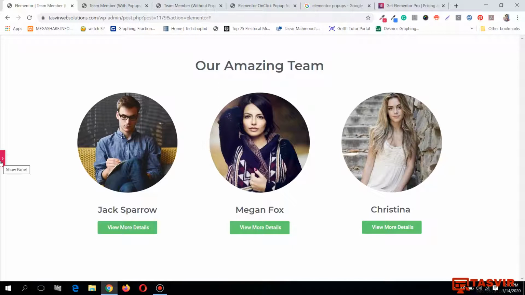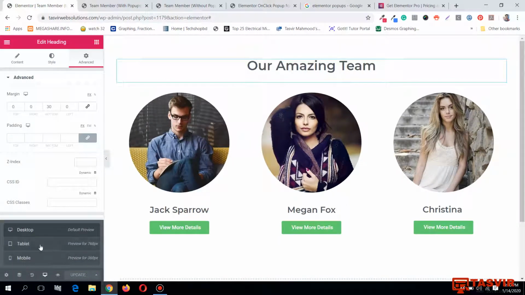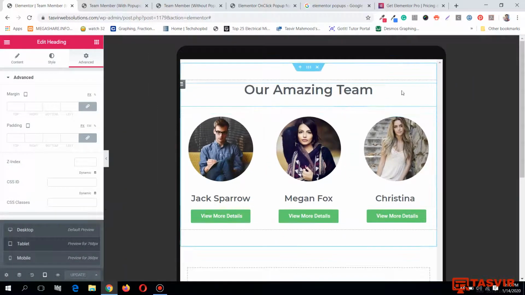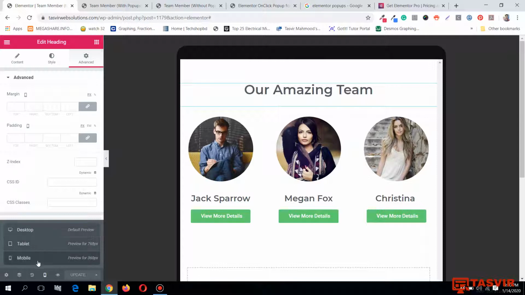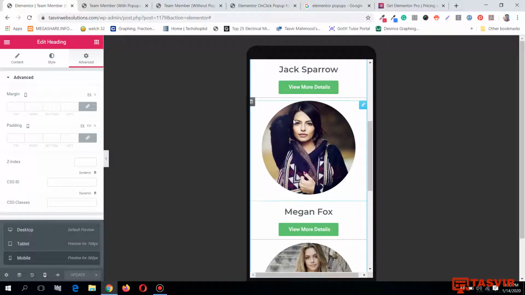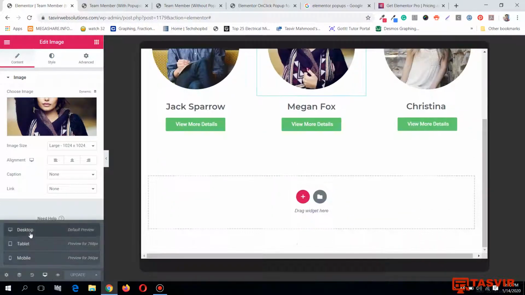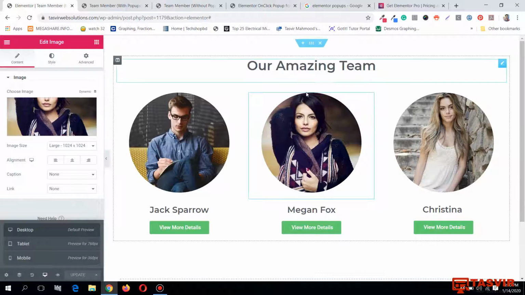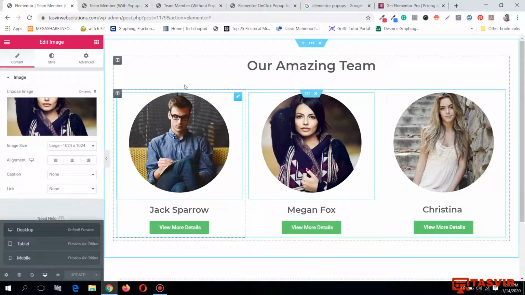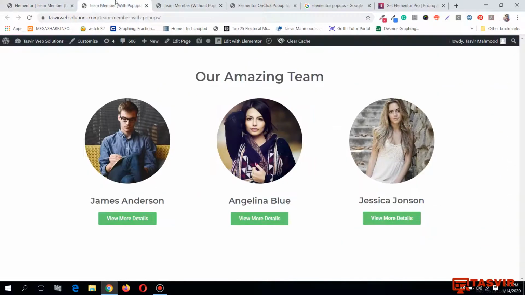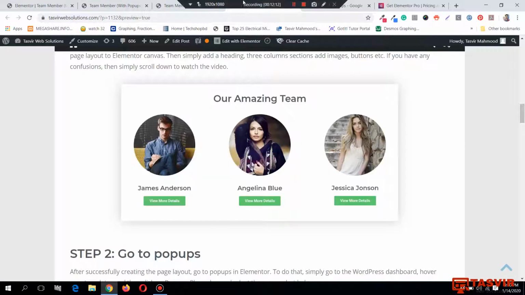Okay, fine. So we have already created the page layout over here, right? Let me make sure that this is responsive. Okay, it looks good in the tablet, and in mobile it also looks quite good. So I can add, no, it's fine, it's already quite fine. We have already made the page, and now let's see what we have to do.